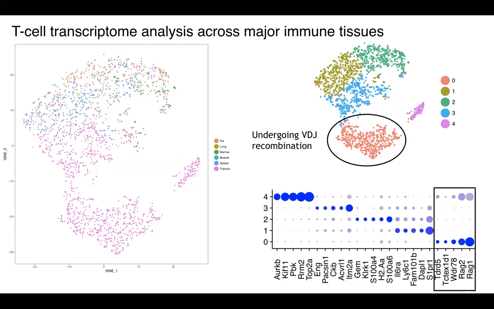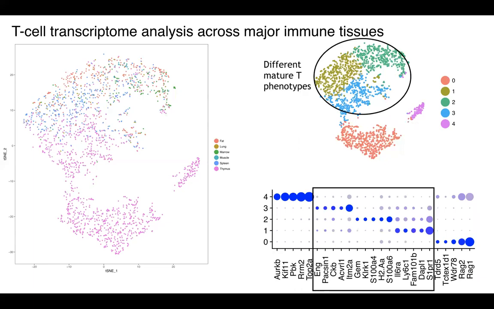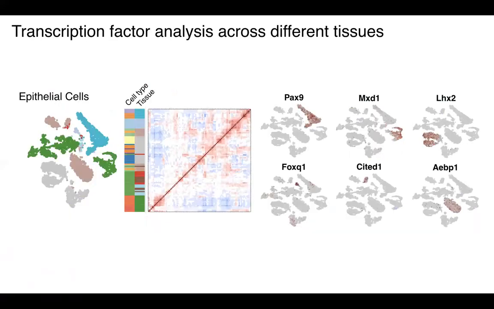When we cluster this plot, we find five different classes of T cells. We can see that cluster zero, the red one down there, is actually undergoing VDJ recombination—it's expressing RAG1 and RAG2. Then there is another cluster of T cells on the right which seems to be expanding. It's also coming from the thymus; we hypothesize that it already underwent recombination and is now proliferating—you can see expression of TOP2A, for example. Then there are three other distinct clusters of mature T cells that come from the thymus as well as the other organs with different properties amongst them.